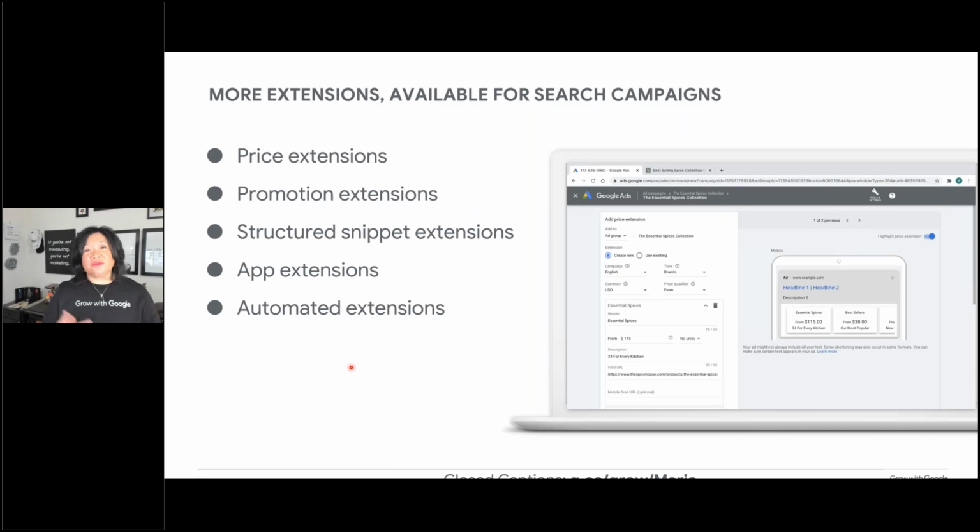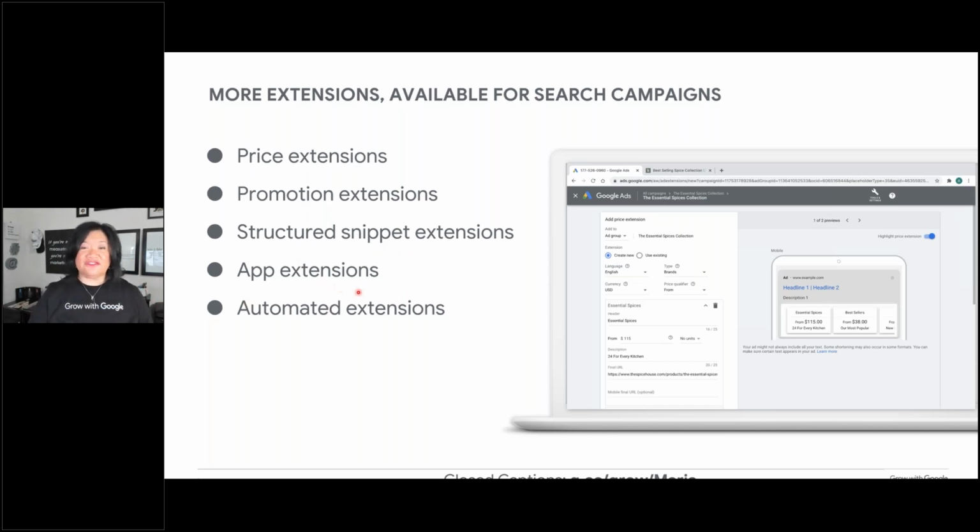Now, more extensions you can put are price. So some people do this, and the reason why is because the more extensions you have, when somebody's looking on a mobile device or on a laptop or tablet, the extensions actually give you more visual real estate, which gets more of their attention. So some people will put this here, especially if you're having a sale or a promotion. Maybe you have a structured snippet, so it's really showing this is our casual glasses, then this is our surfing glasses, and this is even more specific. These are our skateboard glasses.